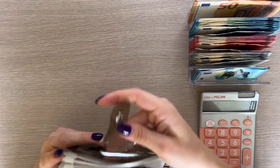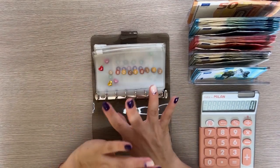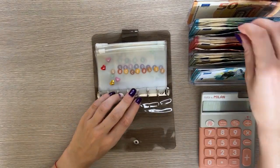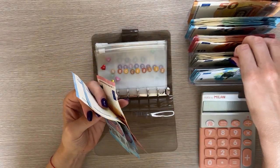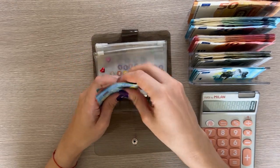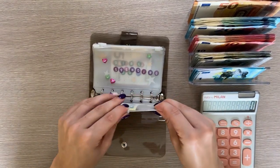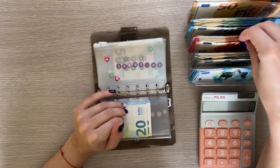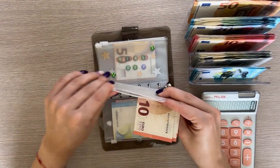Let's just start stuffing cash envelopes. I'm allocating a little bit more this week because I am on vacation — I'm traveling, I'm planning to do a lot of things, so I decided better be safe. Groceries is going to get 55, which is going to be two 20s, one 5, and one 10: 20, 40, 50, 55. Spending is going to get 30, which is going to be three tens: one, two, three — that's going into spending.